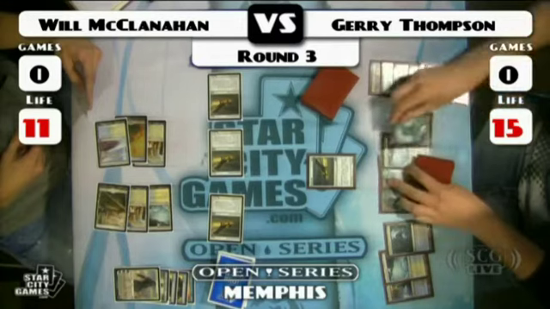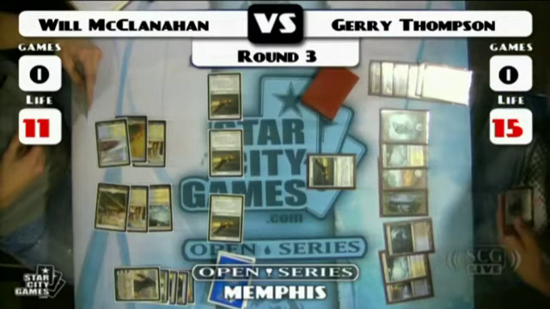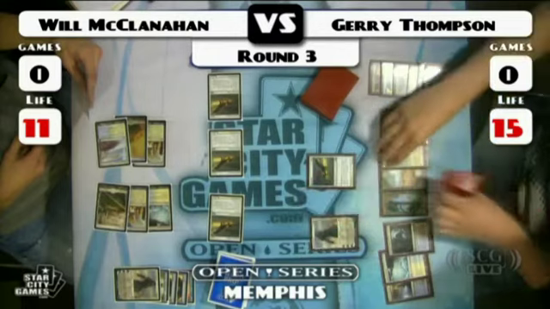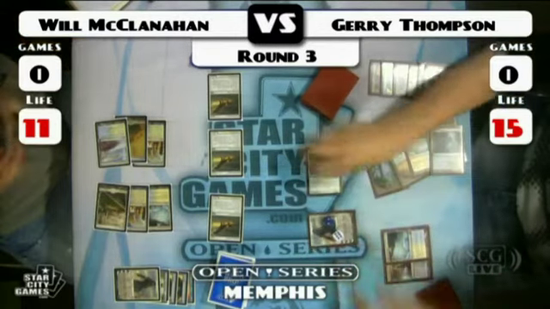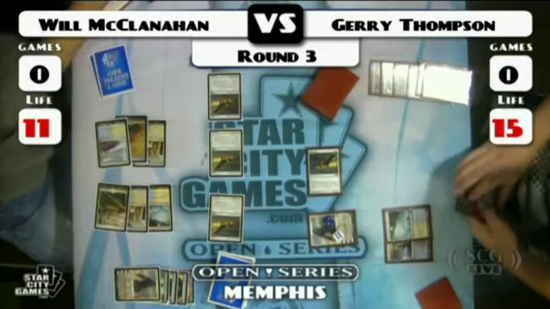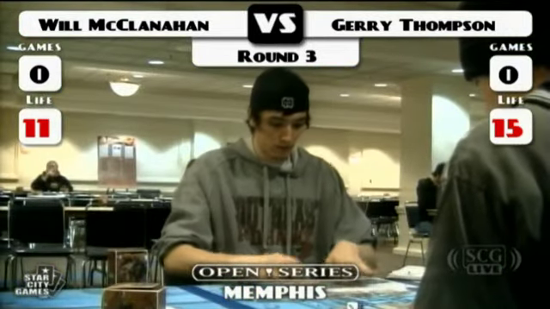Let's take a look. Gerry hits his land drop, and that gives him the opportunity to play Gideon and leave open mana for a Mana Leak if he wants to keep Will from playing a second Gideon. Not that Will has it, but yeah. So he's got Mana Leak mana up. He pumps the +2 on the Gideon, so that Gideon will take the heat this turn.